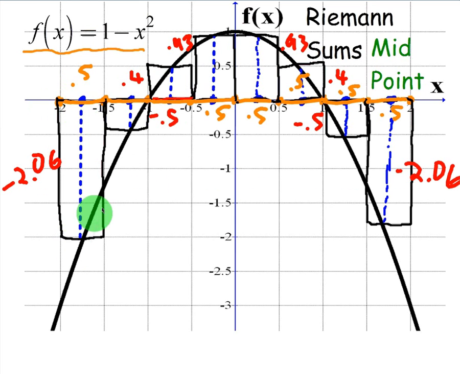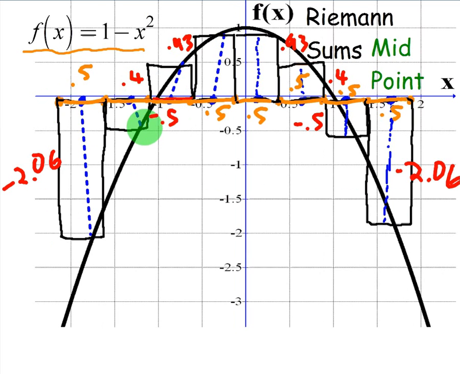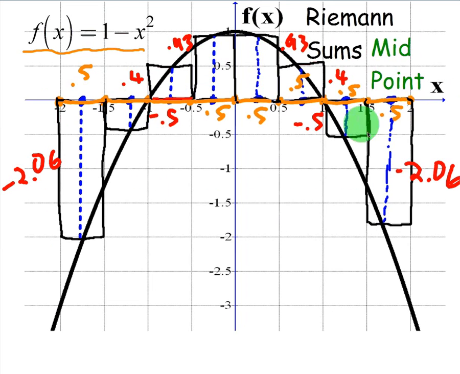To get the height of this rectangle, you go down until you hit the graph, and then you draw your rectangle in. You average the next two x values, go down until you hit the graph, draw your next rectangle, and you do that for every single rectangle. I like midpoint because it does seem like a happy medium between left and right. We're going to take a look and see how it sizes up in comparison to our approximations using left and right. So for example, this first y value is negative 2.06.